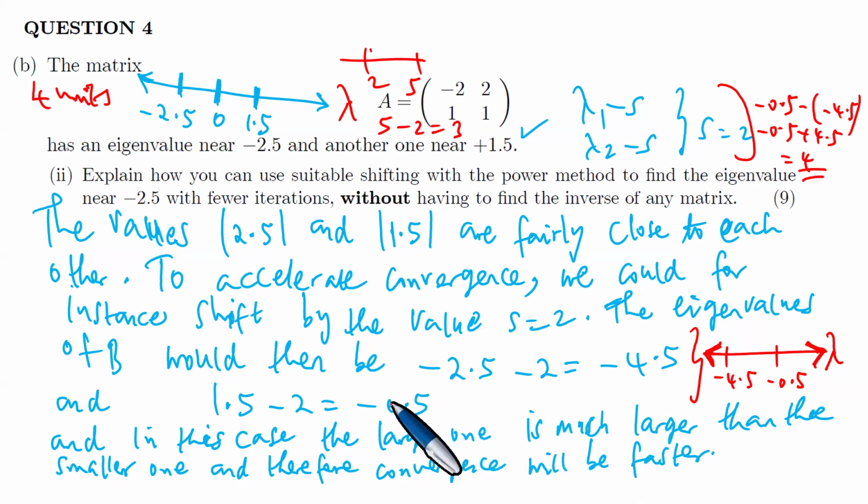So sometimes we can use the method of shifting to make sure that they are not very close in magnitude, because we're using the magnitudes. Right here, 2.5 and 1.5 are very close to each other. And so we use shifting to make sure they are relatively further away from each other, and through this process we're able to get the result. Okay, and so we continue as follows.